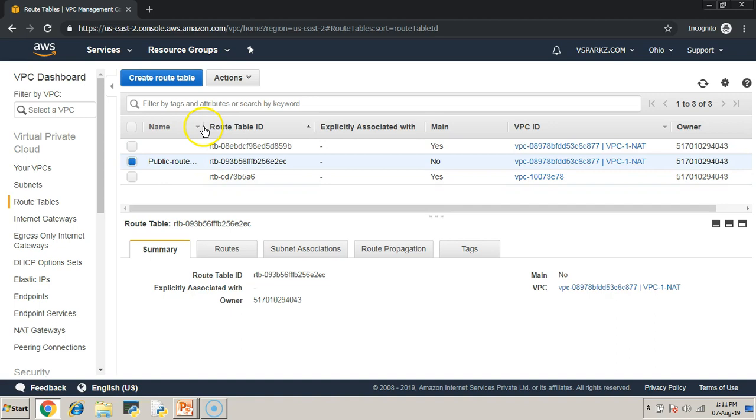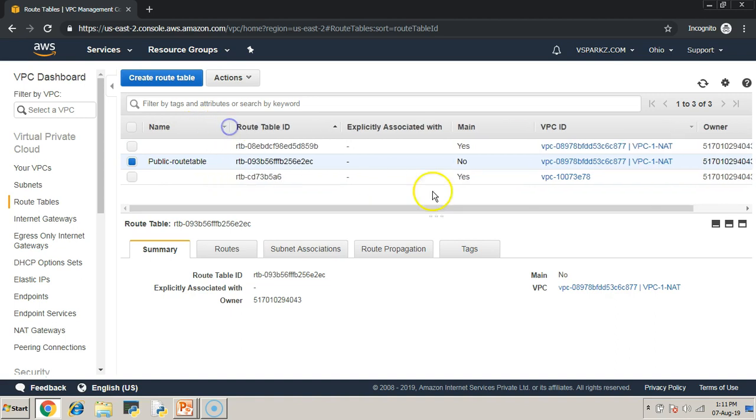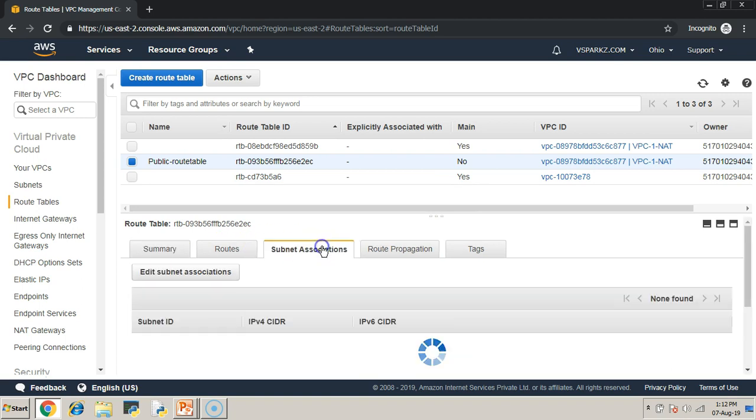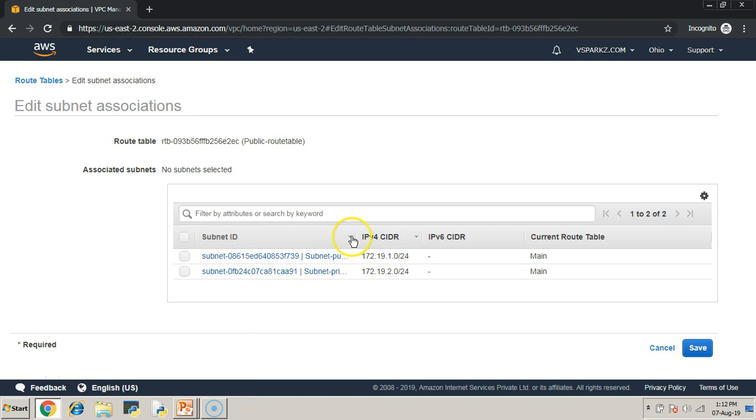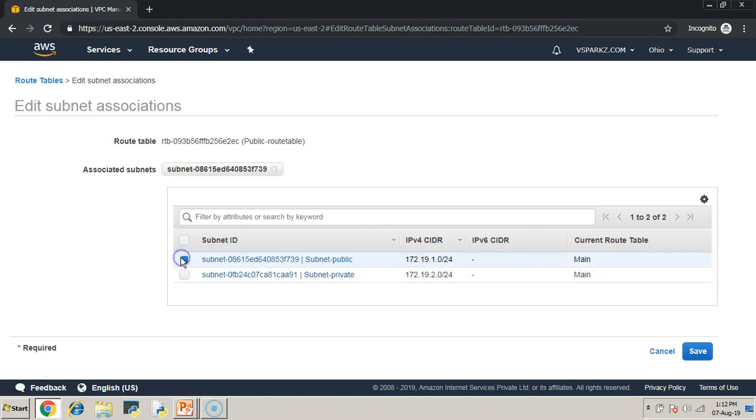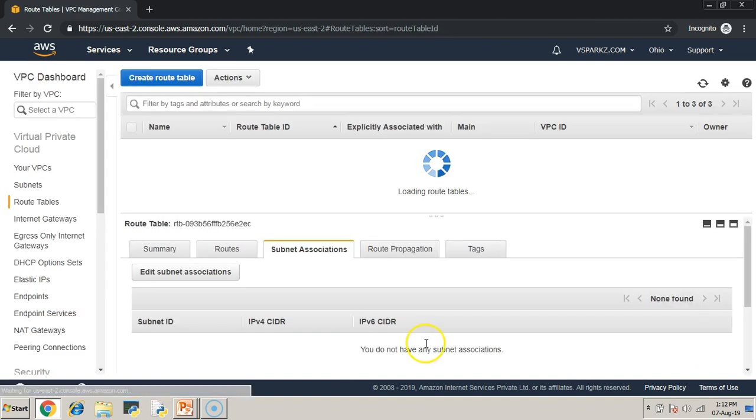Once you create your route table, you have to associate that route table with your subnets. This route table is intended for my public subnet, so I have to associate this route table only with the public subnet.